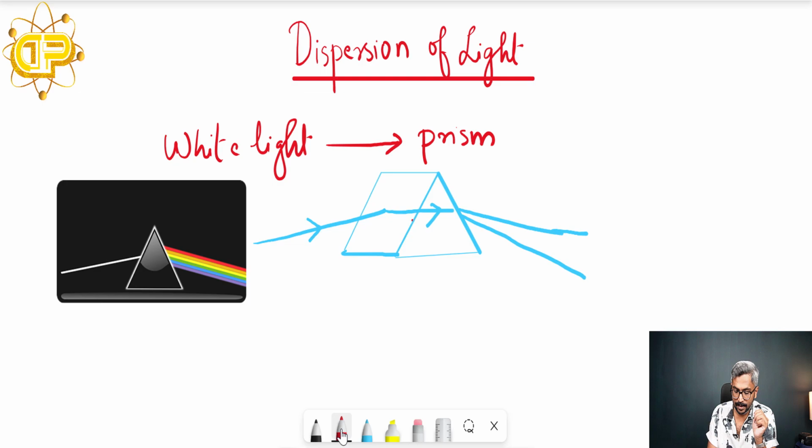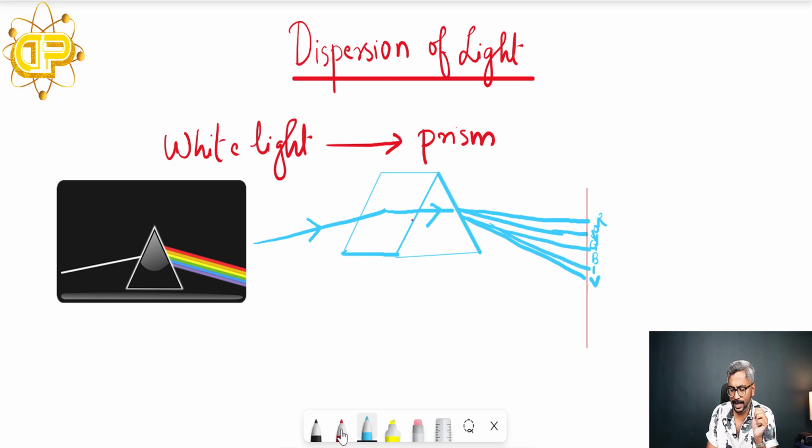If I keep a screen here, you can see that a band of 7 colors is formed. That is nothing but the VIBGYOR. More precisely, you can draw it like this. So 7 colors are formed here.